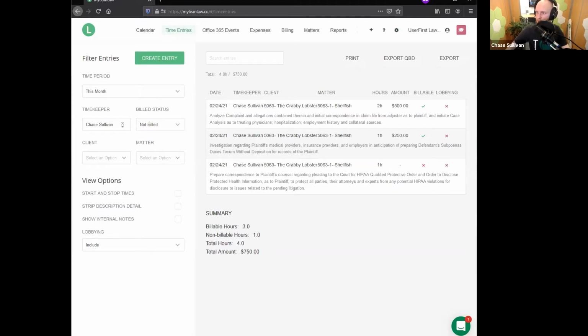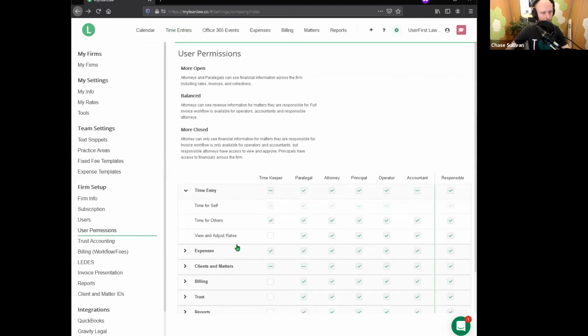Deanna's got a question. What does the horizontal line signify under timekeeper in the time entry section? Oh, the horizontal line, if you click that, Chase, it just means that some boxes are checked and some are not checked. It's just a way to quickly see that either the boxes are checked or not checked, or it's a mix. That's a good question. It allows you to quickly see if they have mixed permissions, all permissions, or none, so I don't have to click into clients and matters to see that the timekeeper doesn't have full permissions.